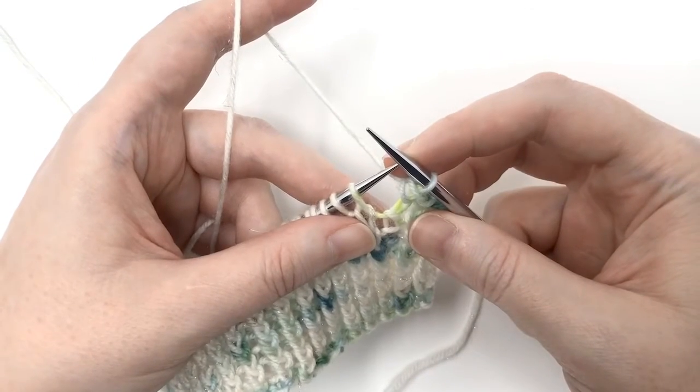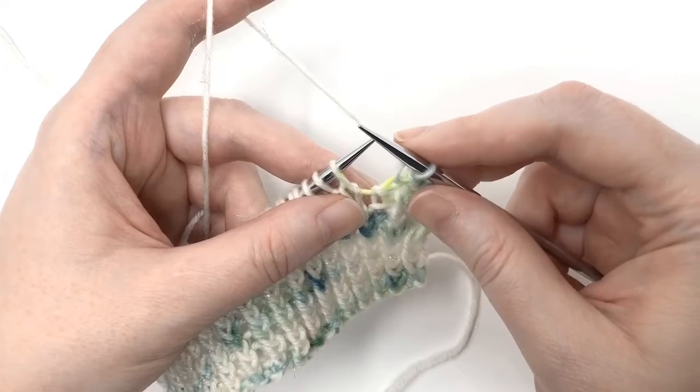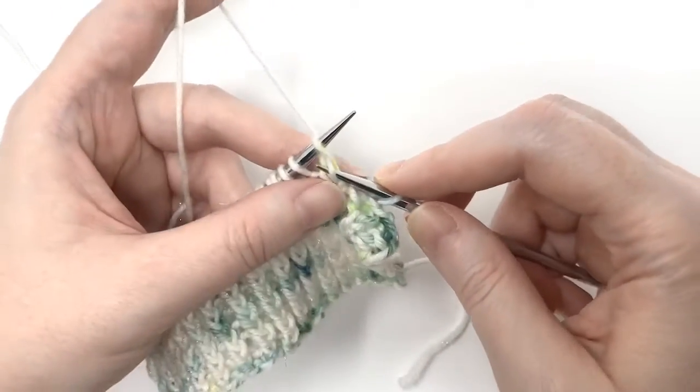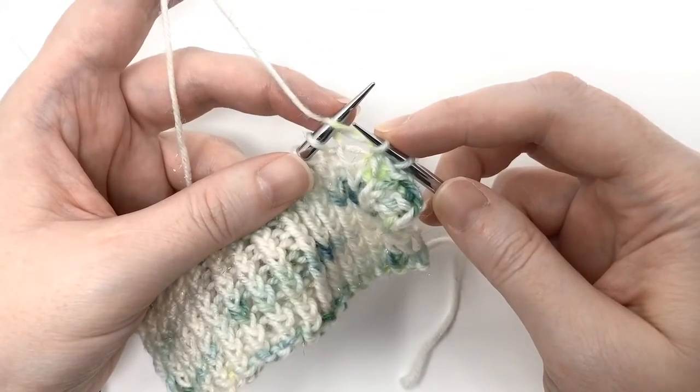Now I'm going to show you the picot. To create the picot, I'm going to use a knitted cast on. So I'm going to knit into the next stitch on my left needle, but leave that stitch on the left needle.